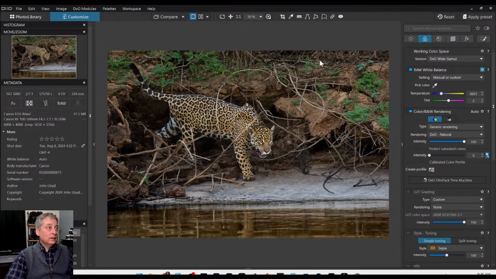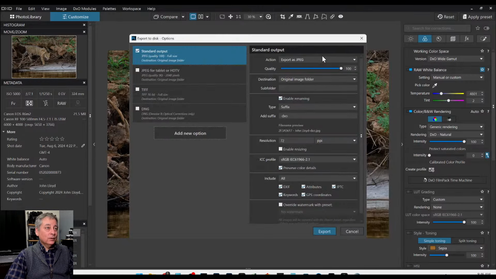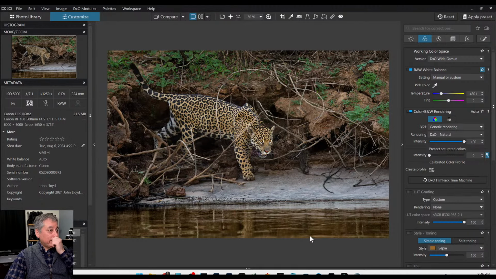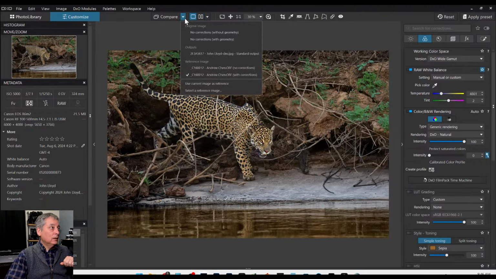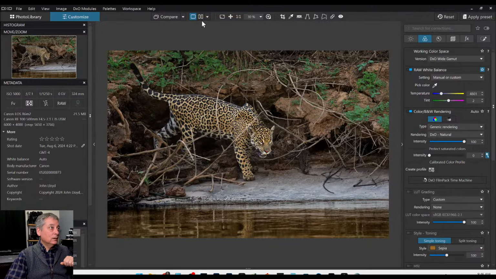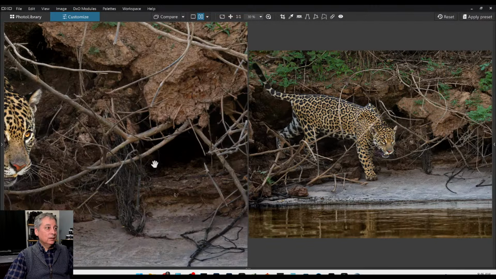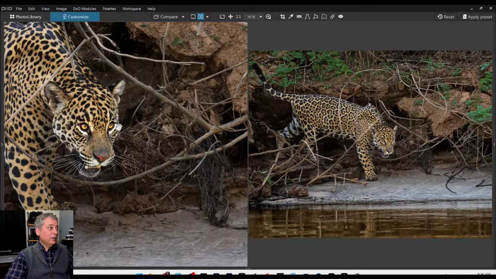All right, so I'm going to do export, and then I'll show you what I mean about, because right now noise reduction, everything's applied, but I'll show you what I mean about seeing the preview versus seeing the actual export. So if I do a split view, this is the edit over here on the left.